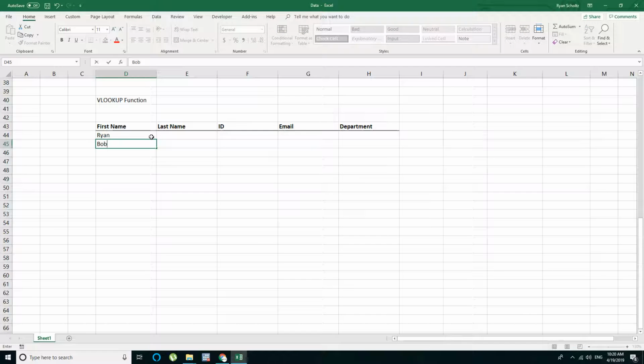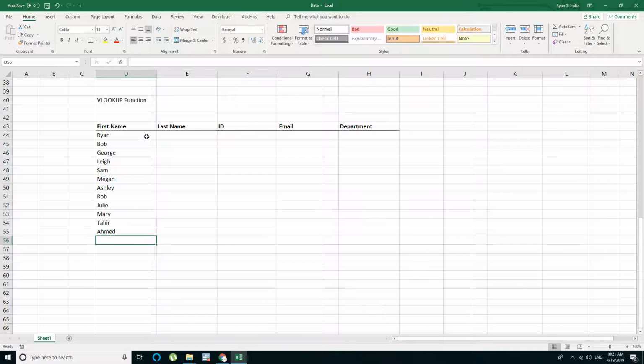So we'll just do Ryan, Bob, George, Lee, Sam, Megan, Ashley, Rob, Julie, Mary, Tahir, Ahmed, and their last name. So we'll just put people's last names. I'll just make up random ones.